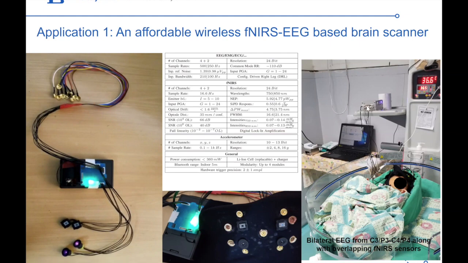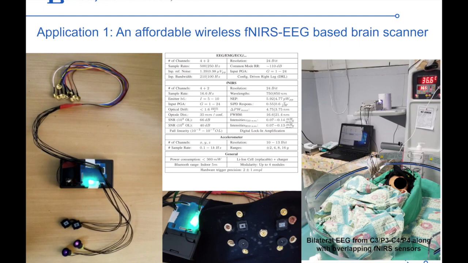It's all integrated in a headband. This is a wireless unit with the sensors integrated in a headband, and that can be tied on the head of the baby in an ICU setting. And since it's wireless, we don't have to be in that room. Here the laptop is in the room, but we can also collect from outside of the NICU.